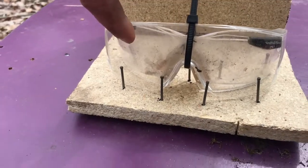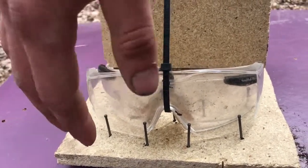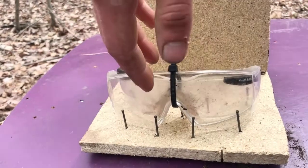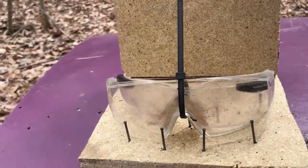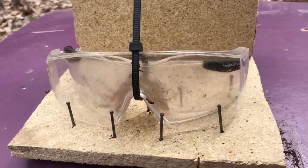I'll use either my regular pump BB gun or my CO2 pistol and just see what that does. The CO2 pistol is more powerful, but I'd like to do something where if you're out in the yard playing around with a pump BB gun or airsoft, I just want to see if it would go through a pair of safety glasses. If it hits you and you just pump it once, they're not too powerful — it'll sting but over a distance I don't think it'd go into your skin. I'm not promoting you guys to shoot each other. When I was young I used to have all sorts of BB gun fights and stuff. My wife's dad donated those safety glasses for this purpose.